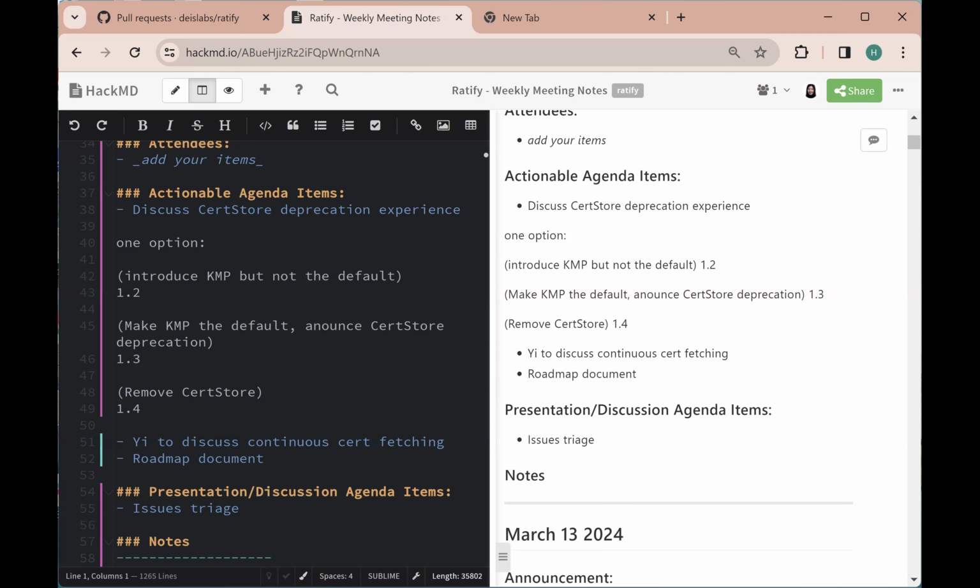Functionally, they do essentially the same things. KMP is a superset of the certificate store because KMP supports certificates and keys. If you were to have both of them configured on the cluster at once, they are implemented independently. In fact, the certificate store was not touched at all. The plan is that we won't touch any of the user-facing or implementation behavior, and the KMP is going to be a completely separate implementation and separate user experience.